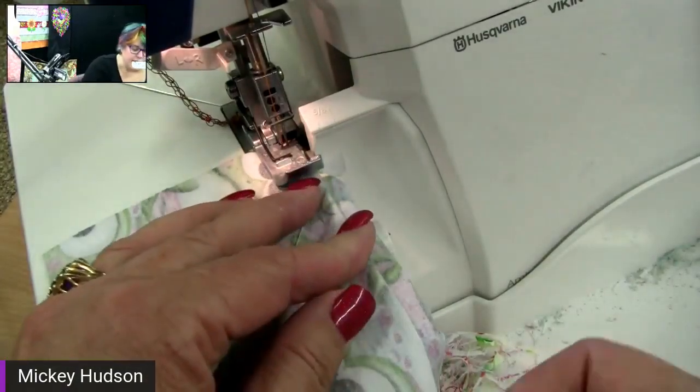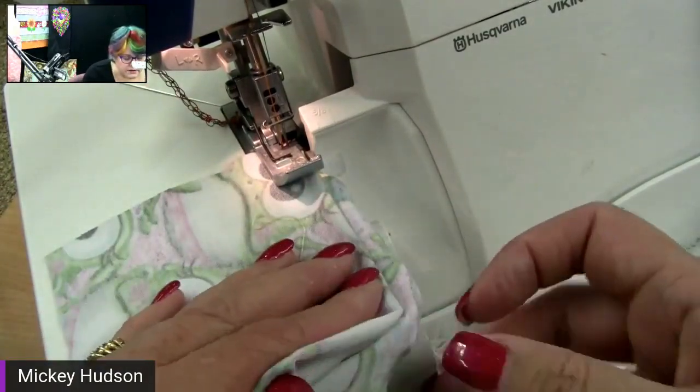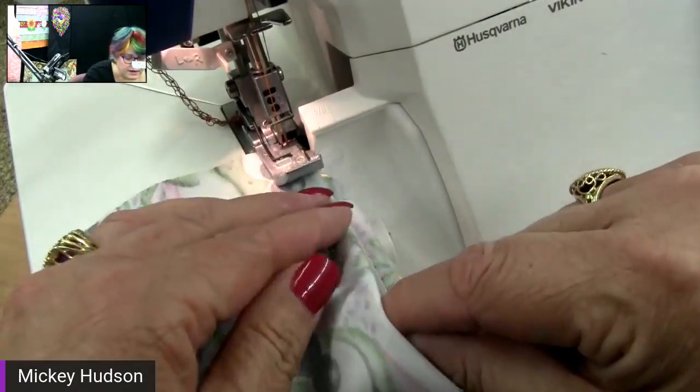Needle down is one of those features on a machine that I have to have. I am not interested in any machine that does not have a needle down, because once you get used to putting that needle down, it's an extra hand for you. And that is what's happening in this case. Putting my needle into the fabric allows me to have both hands free, because it's my third hand, and I can pull and manipulate. On a sewing machine with the needle down, I can straighten things up and keep things organized. So if you're looking at getting a new machine, a new Husqvarna Viking, make sure that you look for that needle down function.